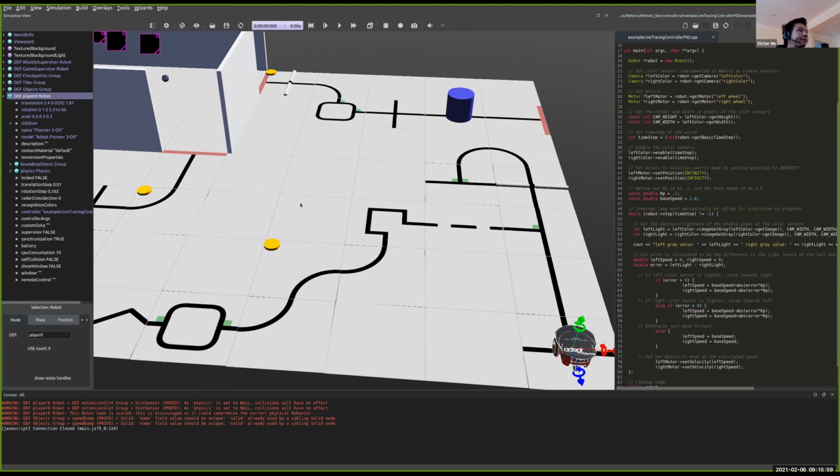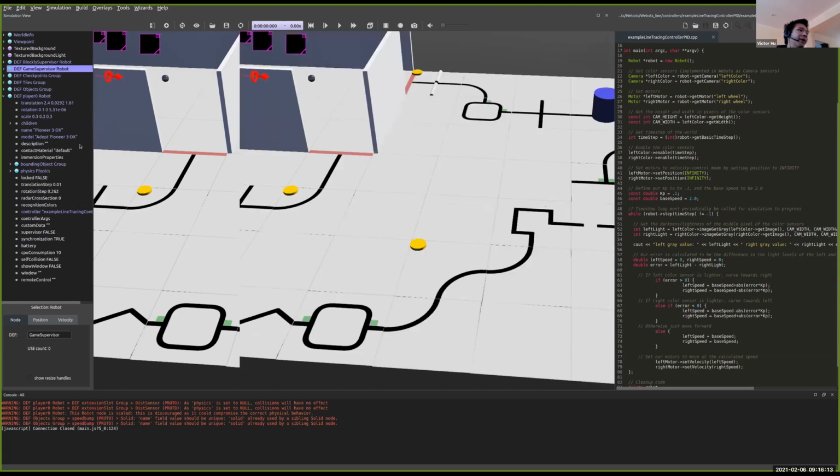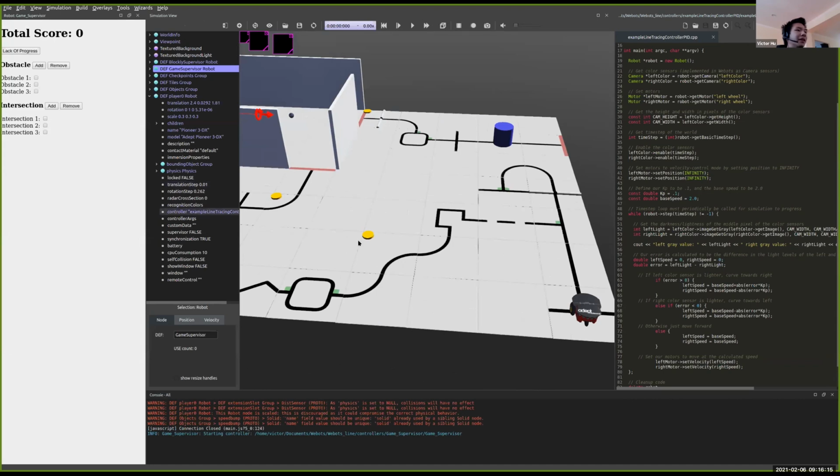So for scoring, we added an HTML robot window. You can access that by looking at your scene tree for Game Supervisor, and then right-clicking on it and saying Show Robot Window. So this is going to pull up a really simple HTML scoring page.